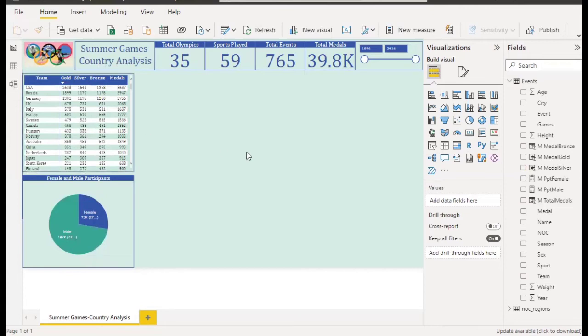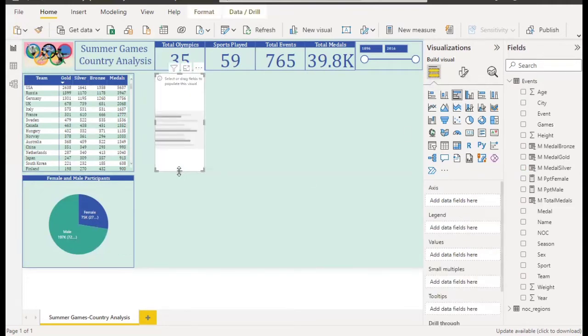Now the third thing which we will be doing is how many males and females have participated from each country. So for each country, let's have a clustered bar chart, and make it large.